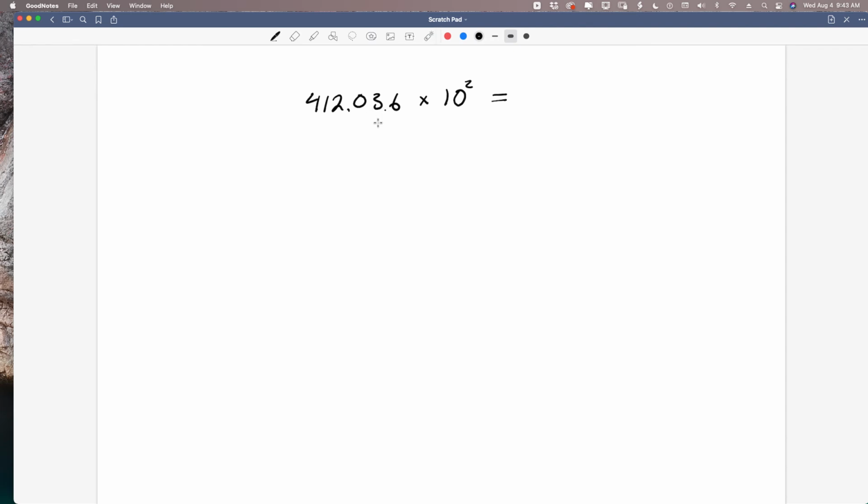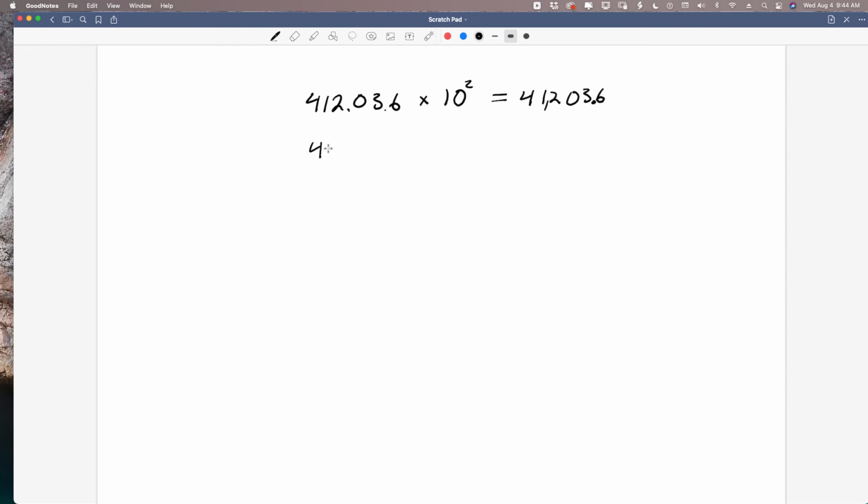The benefit of using the decimal system with a base 10 that we use is that we have this special advantage: when we multiply a number by a power of 10, the sole effect is that it just moves the decimal point however many places it's listed here. So we can just rewrite this number here and move the decimal point 2 spots, and that's our answer.